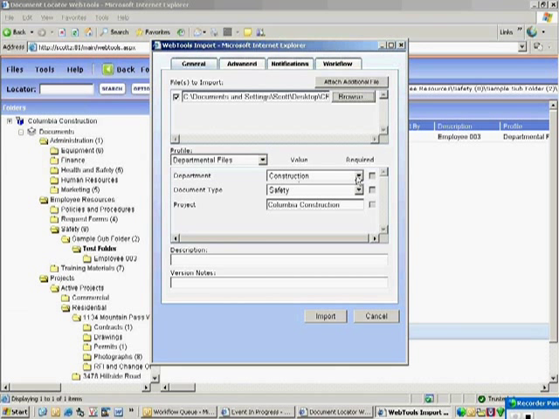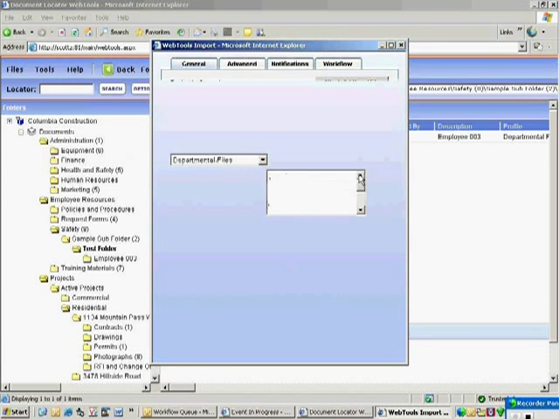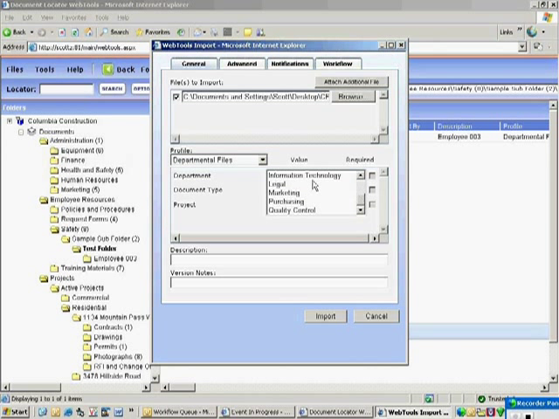And here you can fill out metadata information. So I've got a profile here, and I want to change this from construction to, let's say, marketing. And maybe there's a marketing type here of a photograph. So let me go grab that value here. Photograph. And then for the project, Columbia Construction, fine.